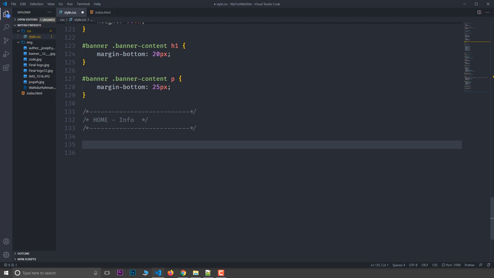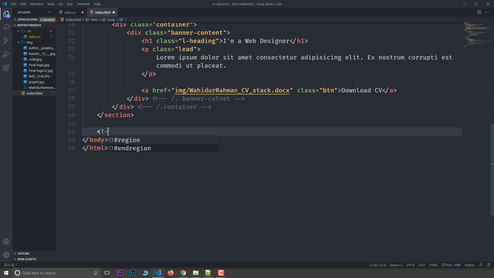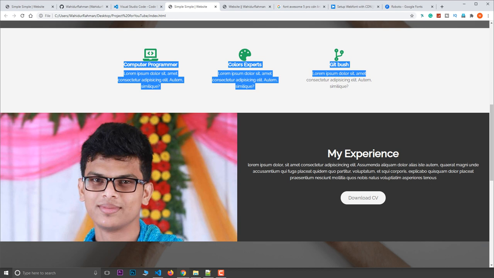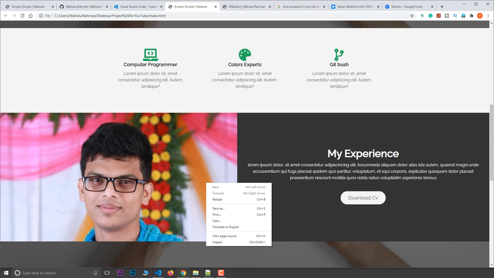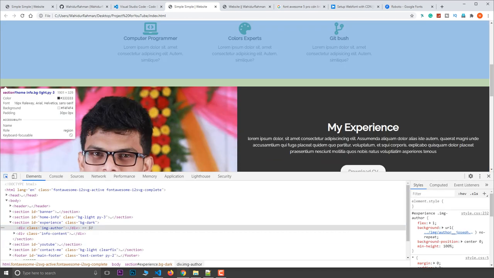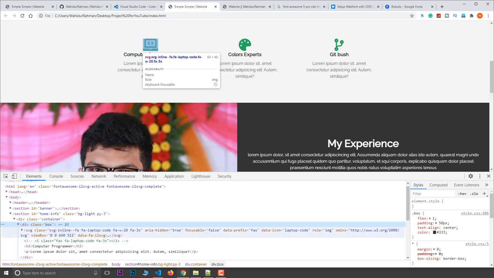Okay, and then what is it called? Oh, I don't do anything, of course. Oh, we create three boxes, right? 1, 2, 3. Just wait, guys. I wonder how it is created. Look at the code, how we can make it. Okay, we just use a container and then the boxes. Oh, it's really easy, it's not difficult, right?